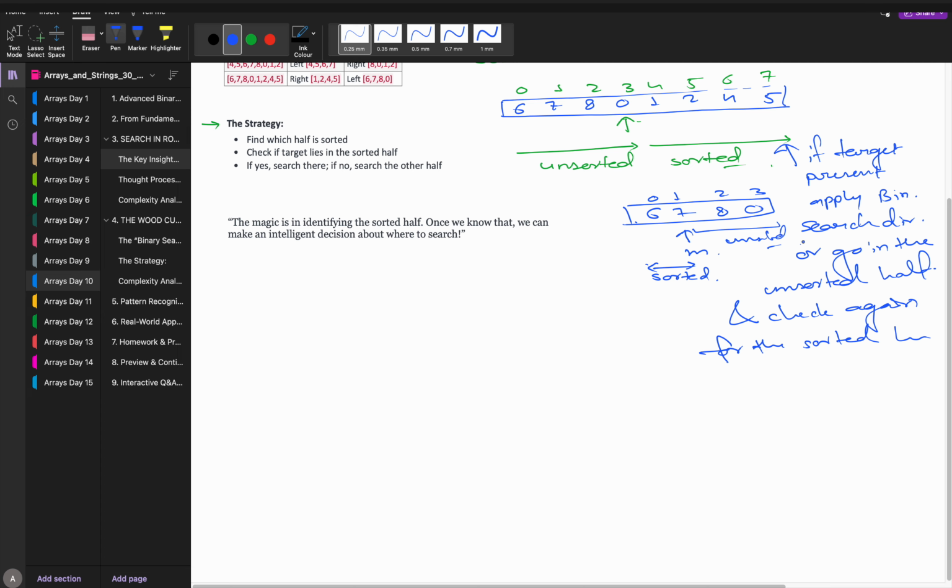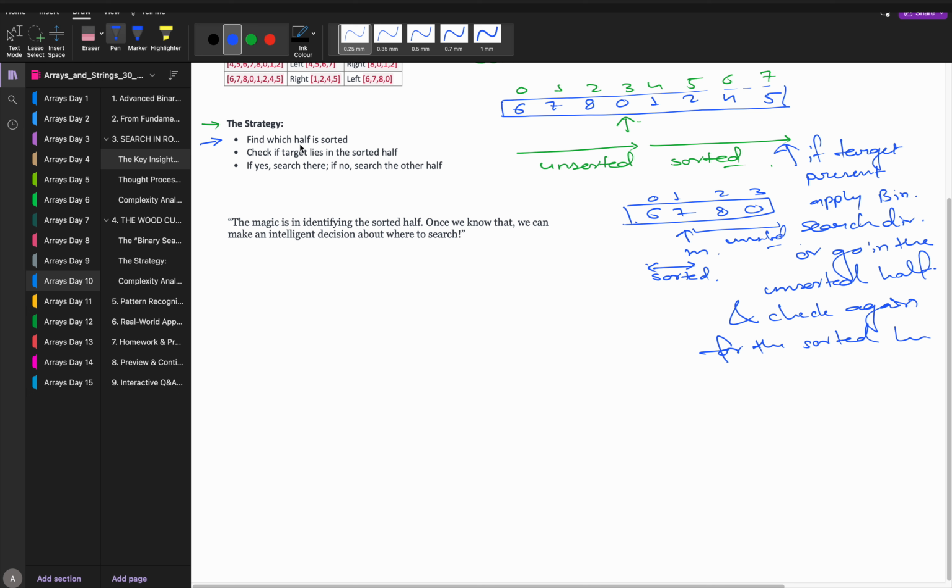Then there will be no part which is gonna be unsorted, because if it becomes too small, then there are no two parts, and there's not gonna be two halves. Correct? So that's how we will narrow down to our target. If at the end of our whole iterations we are able to find the target, that is okay, then you can return the index, otherwise not. We'll see more about it on the next pages. I was just setting the idea first.